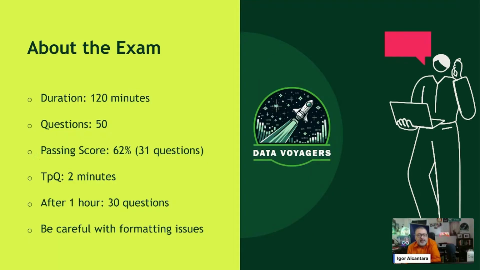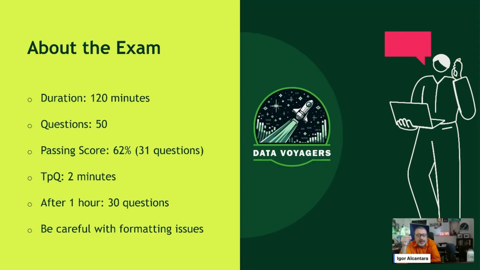The exam has multiple questions, as always. They are all multiple choice, where you select one of the options. That's the style of the exam. There are 50 questions. This is exactly the same as the Qlik Sense Business Analyst, which is the second video in the series. Same number of questions, same passing score. You need at least 62% to pass. That means you need to get 31 questions right, and you have 2 hours for the exam.